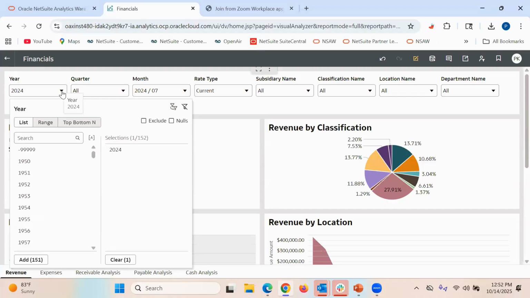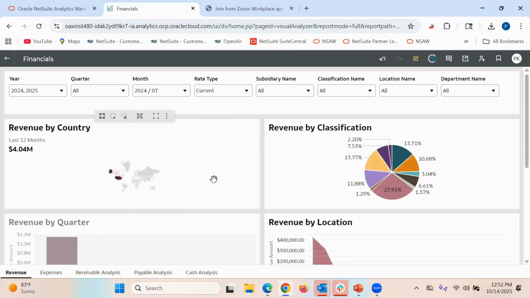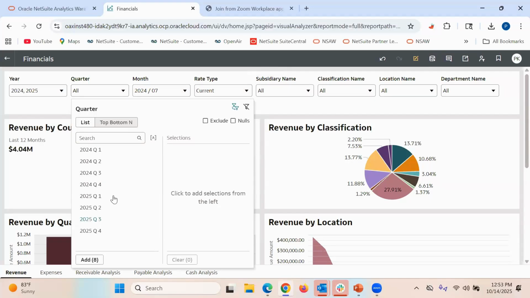If we want to look at 2025, it's just a matter of selecting our month, and in this case it would combine both my 2024 and 2025 data, and you'll see that represented right here. We can also look at particular months, or by quarter. If we want to look at a particular quarter in 2024 or 2025, we can simply go in and select that.